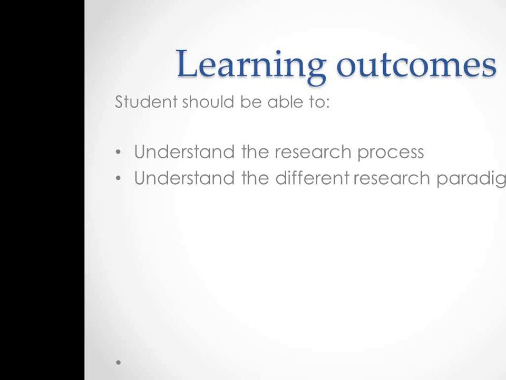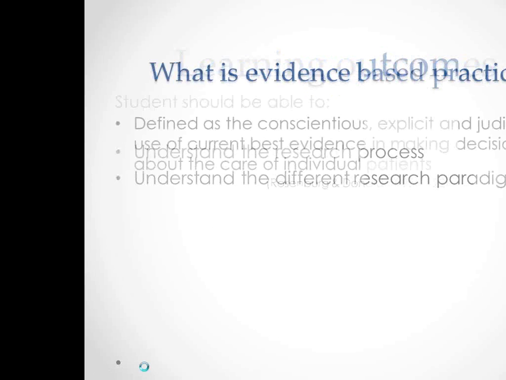Right. So let's have a quick look at what we mean by research and research evidence. I quite like this quote. I like this quote because even though it's very, very old now, it talks about evidence-based practice, and we've been talking about evidence-based practice probably for the last 30 years now. Certainly long before I started my nursing career and my nursing research career. Defined as a conscientious, explicit and judicious use of current best evidence in making decisions about the care of individual patients.